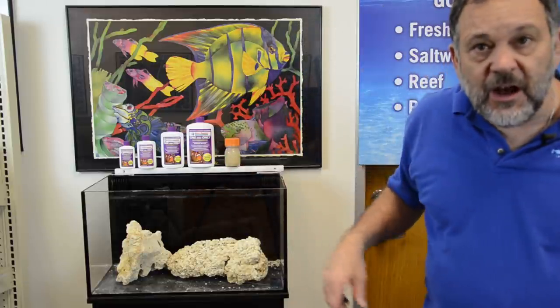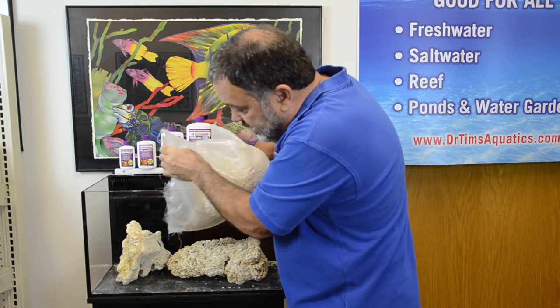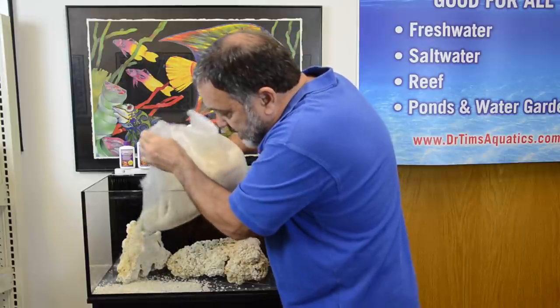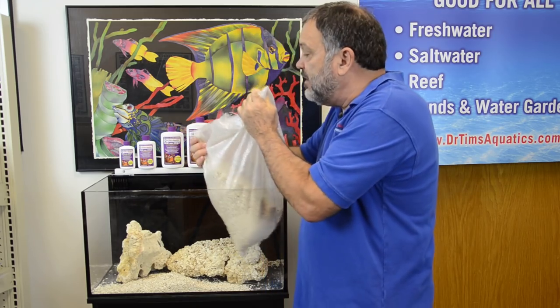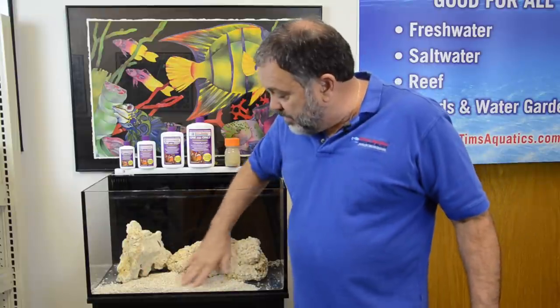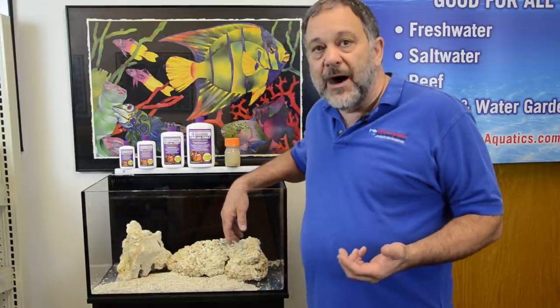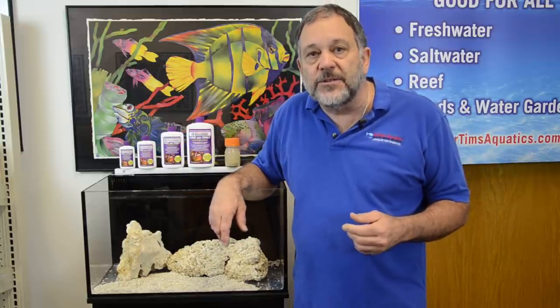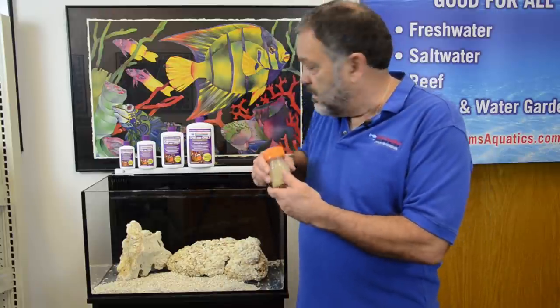So what I suggest in all aquariums is you add some substrate — pour some media in there. That makes the bottom rough. How thick? A couple of centimeters is fine, two or three. Smooth it out. When you pour the bacteria in, they will get down and start sticking to that coral substrate. If you don't have anything on the bottom, the water flow just takes it into the overflow, traps it in the mechanical filter, and when you throw the mechanical filter away, you're throwing all your bacteria away.